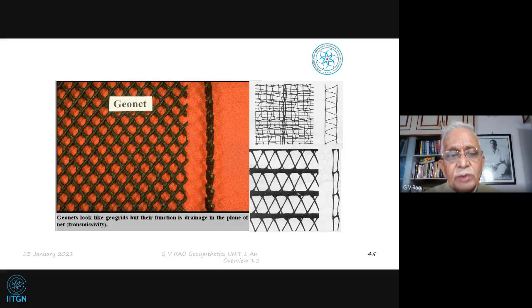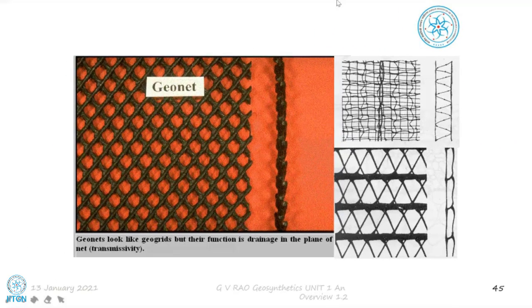This kind of material was first used probably in the 70s in Japanese railways below embankments on soft soils. So what was the finding? For a railway track, they used this. There was interlocking of this net with the stones, soils and gravel material, and interlocking helped it take the loads coming from heavy, fast trains. But then they found that these strands were breaking. This grid shape was quite good, but it didn't have enough strength.